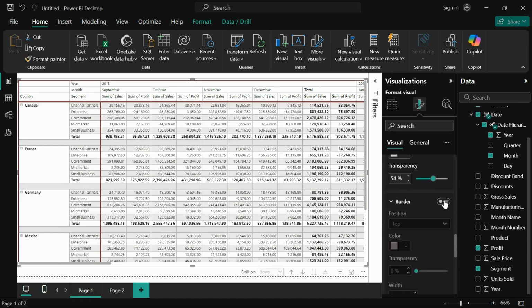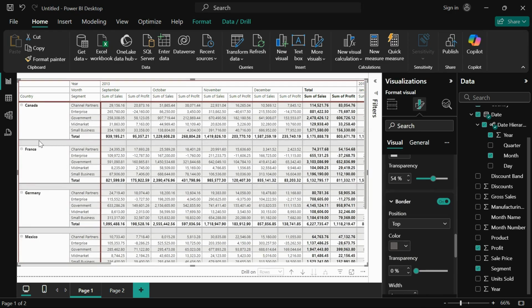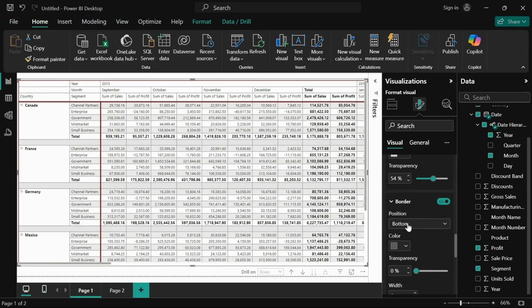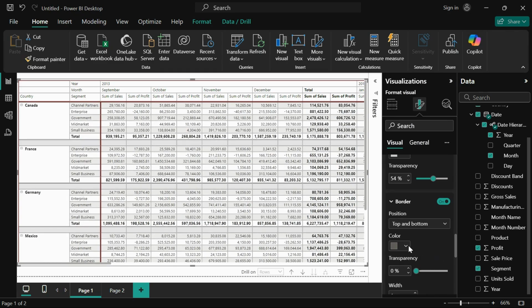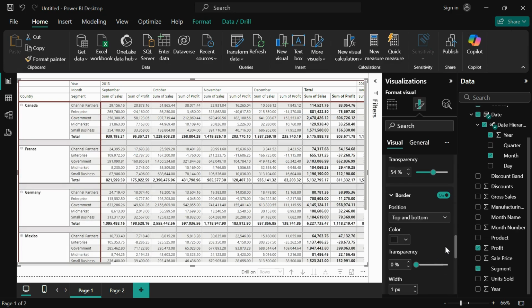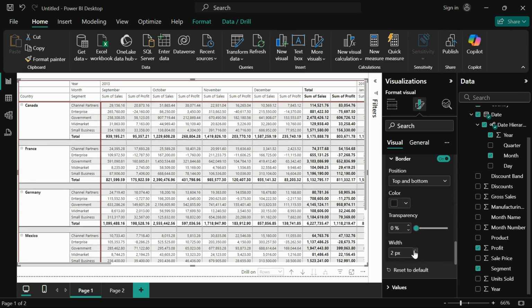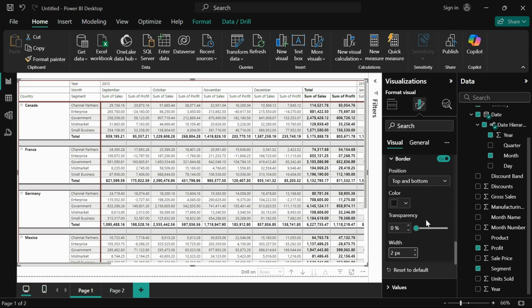Now if you go to borders and turn it on, then a border will come up for this blank row, right? So you can change its position: top, bottom, or top and bottom both, correct? You can change its color, right? Also you can increase its width this way.